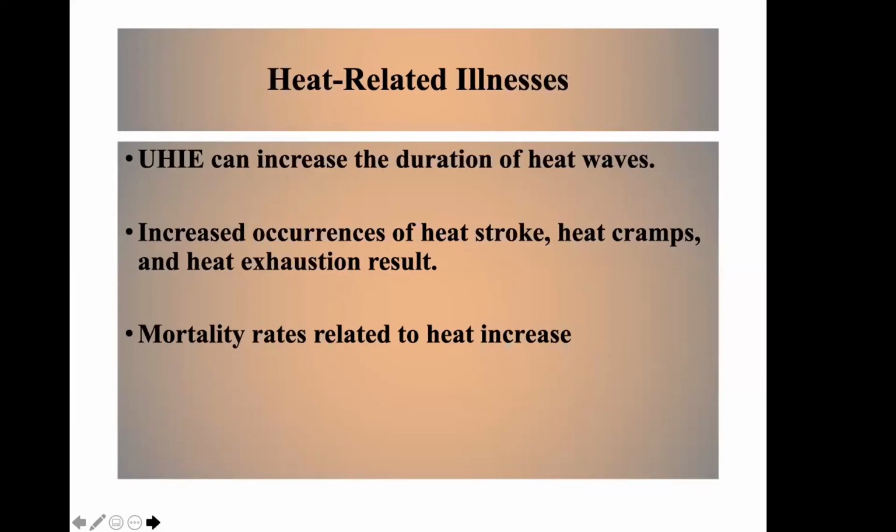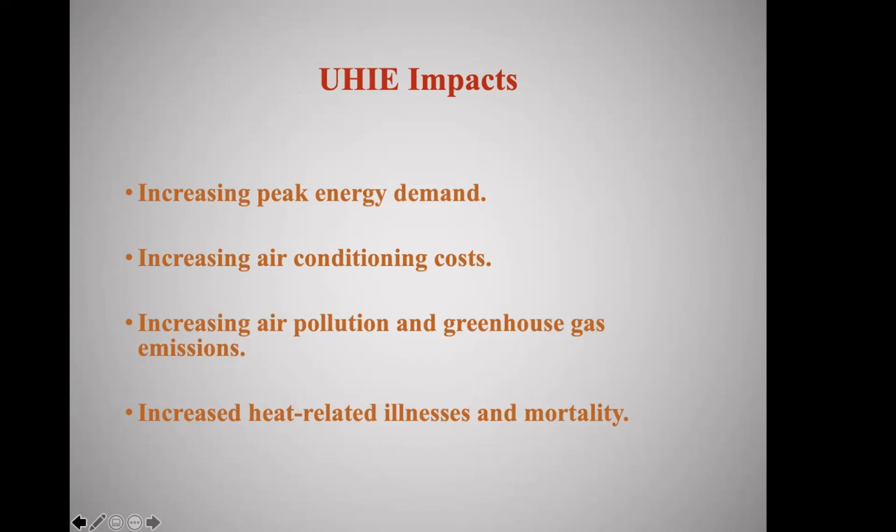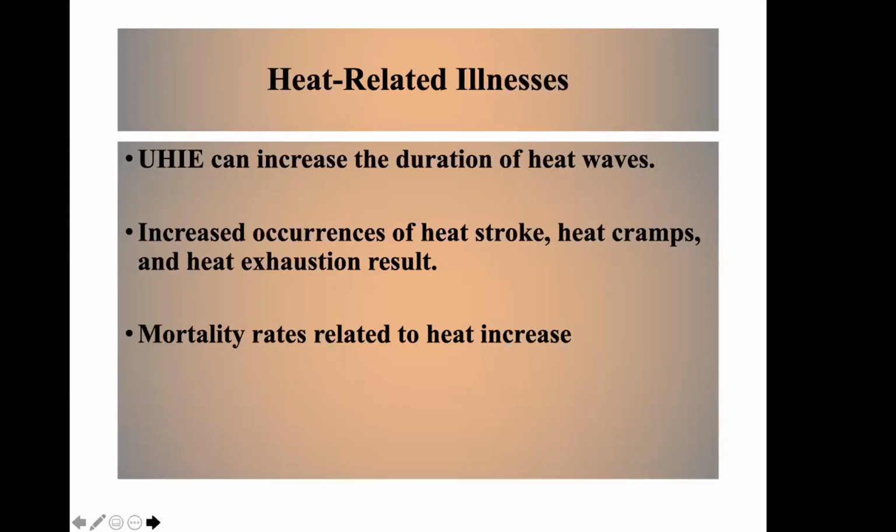Some of the heat-related illnesses that increase during heat waves, urban heat island effect can actually increase the duration of heat waves. As we're finding out west, this same process occurs with droughts. It increases occurrences of, sorry about that, increased occurrences of heat stroke, heat cramps, and exhaustion results. Mortality rates increase as well.